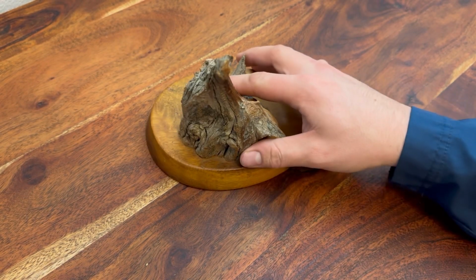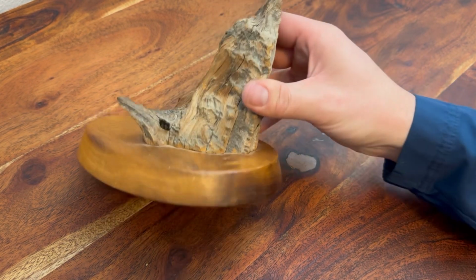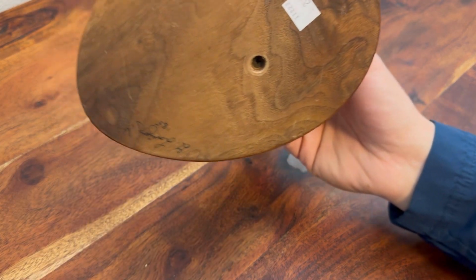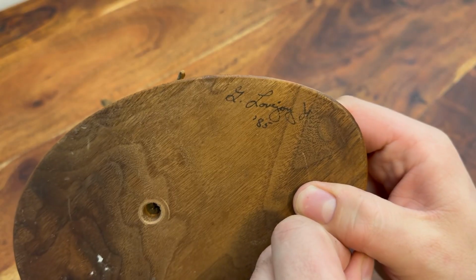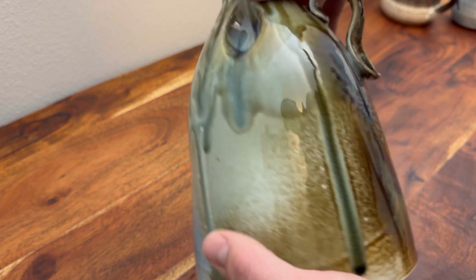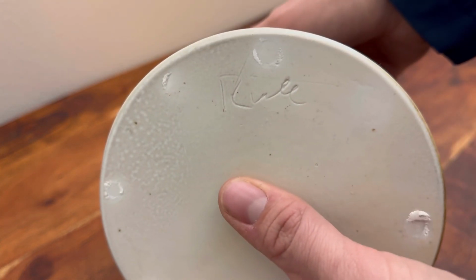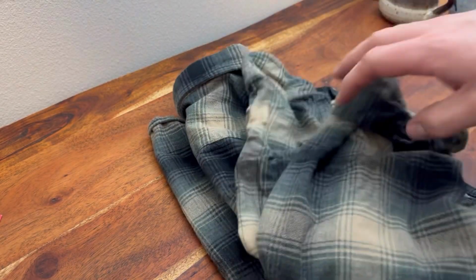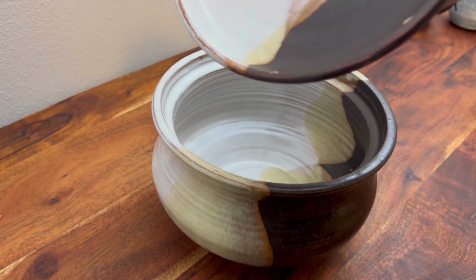This is a sculpture you guys can see a little bit closer. I don't know exactly what he did to it besides just get a piece of wood, but it looks like he obviously planed that wood and mounted it and everything. G. Lovejoy Jr. made that. It looks kind of like a fish coming out of water, I think is what it's supposed to be. And this beauty, the glaze on it is super cool. And here's a closer look at the signature if you guys are interested. The Pendleton shirt I got fits generally pretty well, arm's a little short. And last, this piece of pottery.